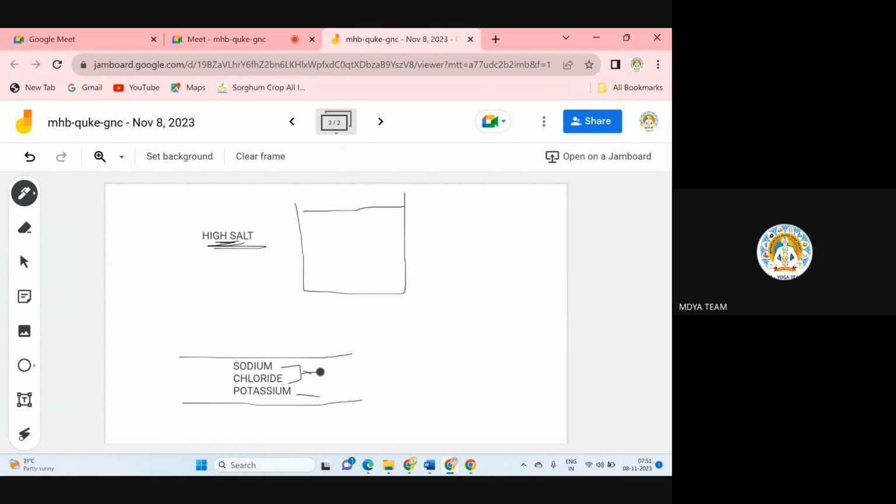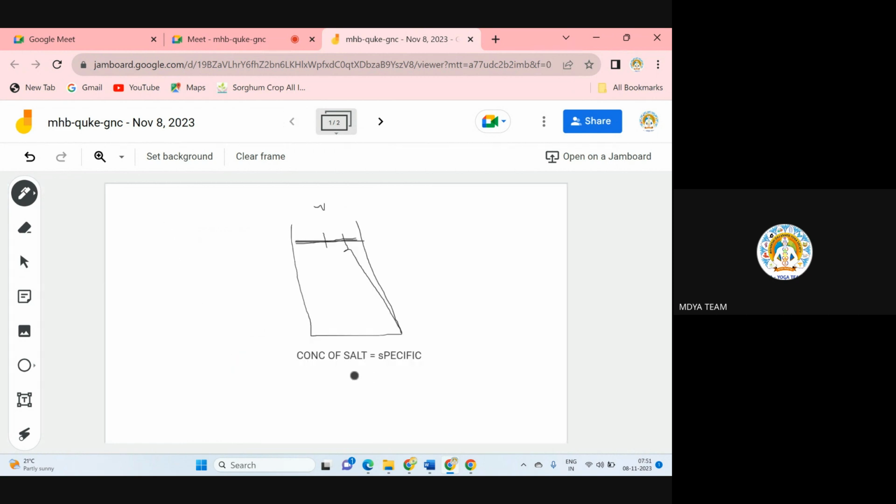So what happens if you are taking more salt? Then in order to maintain the osmotic concentration, our body will try to increase the water content in the blood vessel. As I already told you, maintaining a specific concentration of salt and water is very much needed for the vital functions of our body. This concentration is known as osmotic concentration.